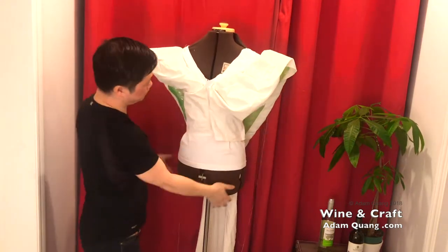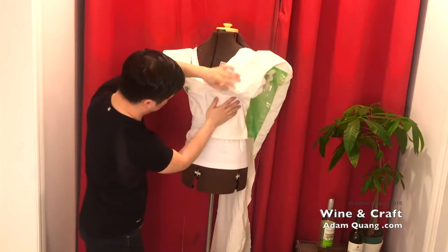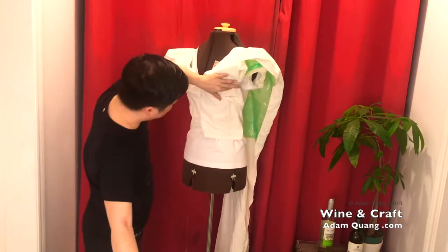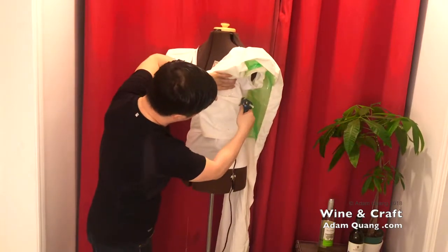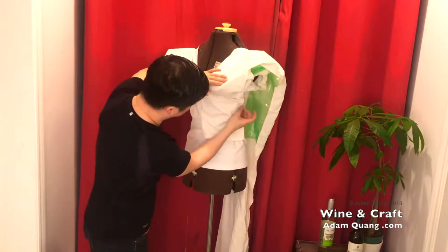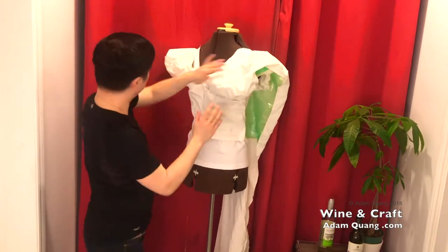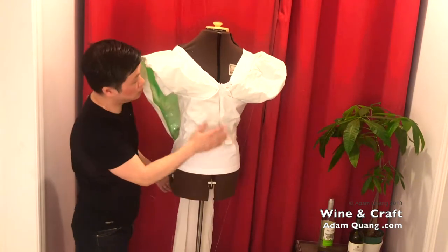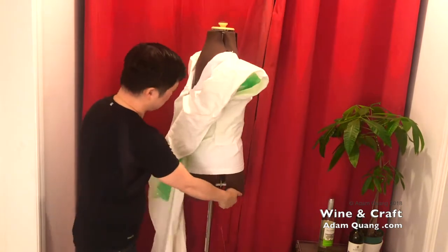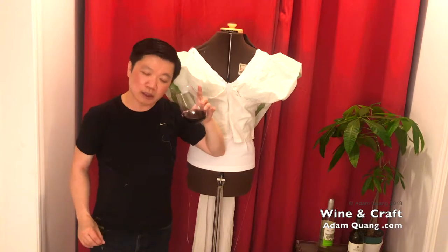We've got an angel wing! The baseline is doing like this — places gather the back like so into a dress. We're pretty much close to done — we just have to do the skirt. So this side seems to have more volume, I'm going to tuck the bust in like we did on the other side. I think I made a mistake — it's supposed to stand the other way — but anyway, now we're going to do the skirt. It looks like a circular skirt with layers and a lot of filling in between.